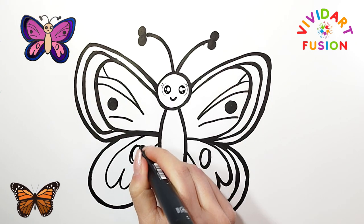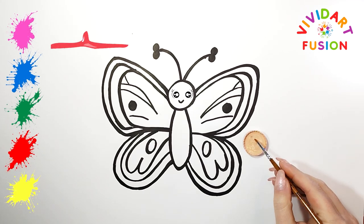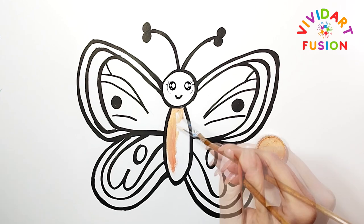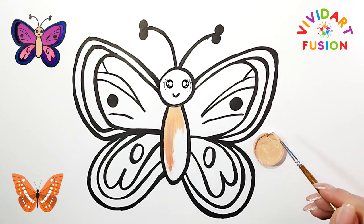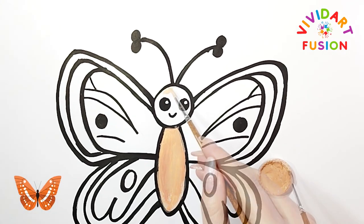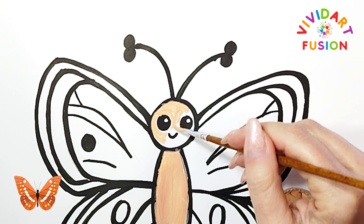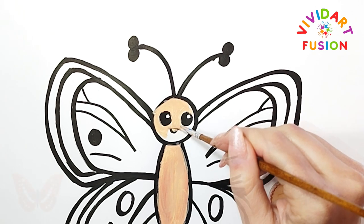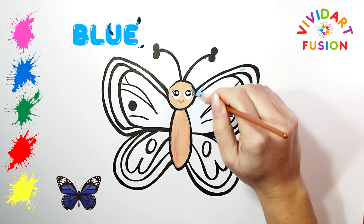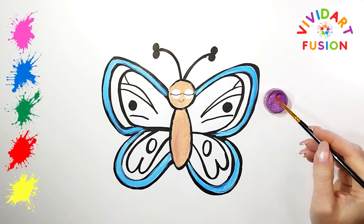Great! We have successfully drawn a very nice butterfly. Now, let's meticulously color it in with beautiful and vibrant colors. We now use the color brown. Use the color blue. We now use the color purple.